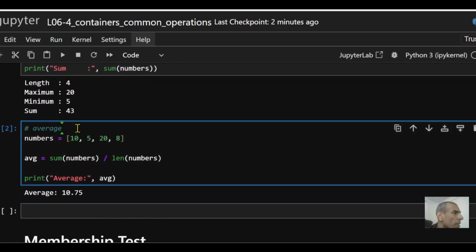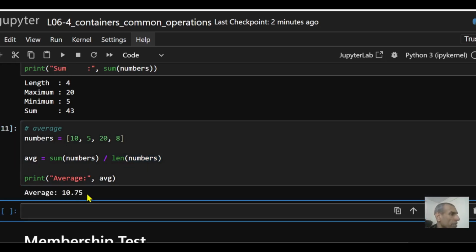One application would be, let's say you have to find the average of the numbers. So let's say these are the numbers given to you and you have to find the average. Well, the way you find the average, you take all the numbers and add them together, so that will be a sum, and then you divide by the total number of elements you have inside your list. In this case, the total number of elements would be 5, and when I run this, it's going to print 10.75. That's the average of all these numbers.